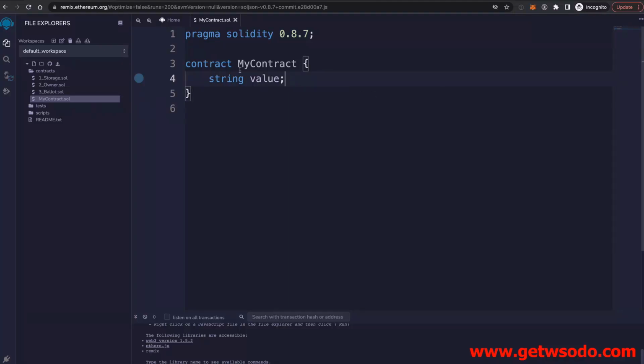But basically, this is always going to be a string, and we have to declare that whenever we declare the variable here. So value is literally just the name of the variable. It's an arbitrary name that I just picked at random here. But it's semantic, right? This is the value that we're updating and setting on the blockchain.